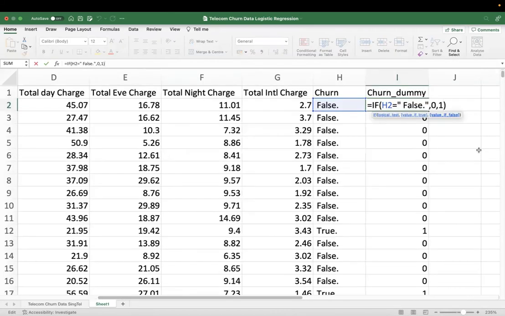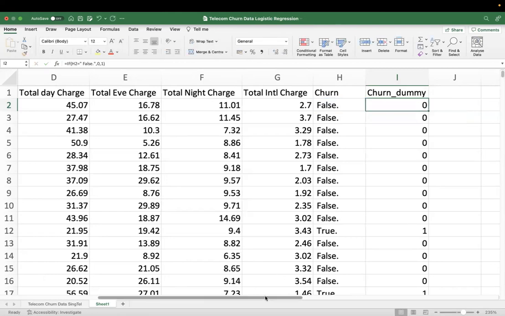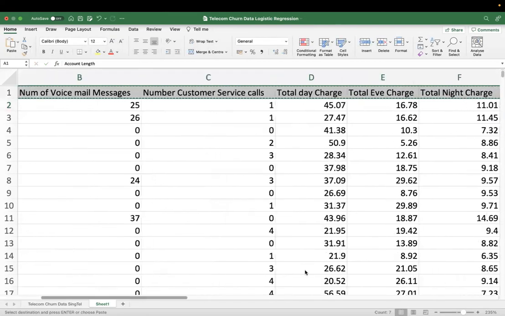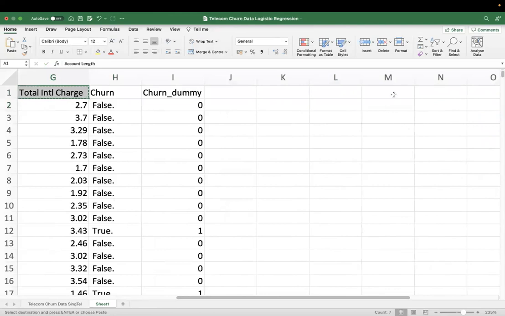Then the other condition: H2 is equal to "False." in double quotes, close, comma 0 comma 1. Did you give a space after the double quotes? Now copy the headers, don't copy the churn, copy all other headers, give 3 columns gap.